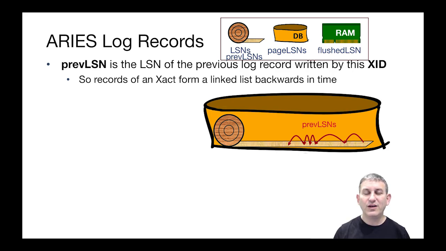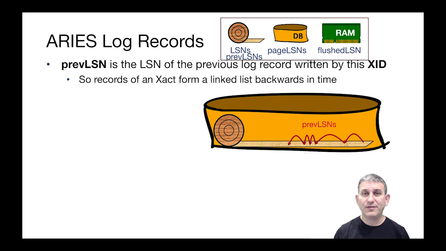Let's look at the format of log records in the ARIES protocol. We're going to want to be able to roll back individual transactions, which means we're going to want to be able to get all the log records for a single transaction and get them connected together. In order to achieve that, we're going to have a field in our ARIES log records called the PREVLSN — Previous LSN. It's the LSN of the previous log record written by this transaction, and it's going to mean that the records of a transaction form a linked list backwards in time through the log, as in this picture.